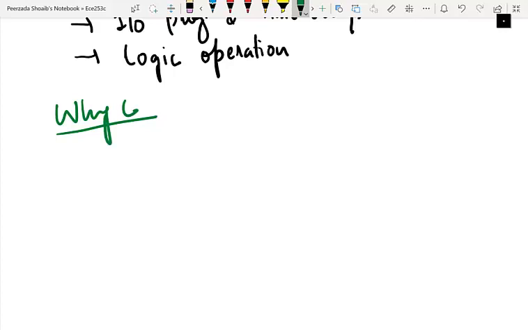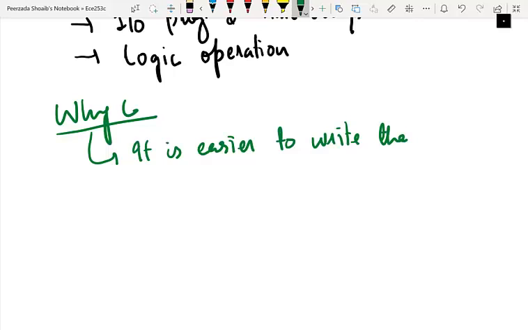In C, programming is easier, it is easier to write the code. Also, since it's easy, we don't have to remember many things, it's less time consuming.